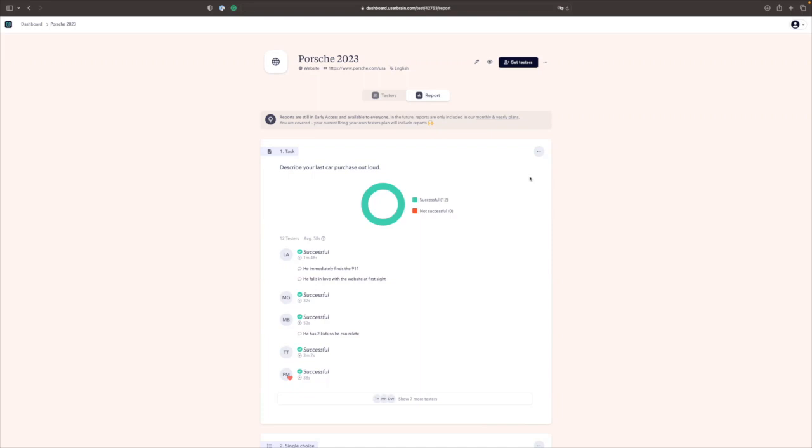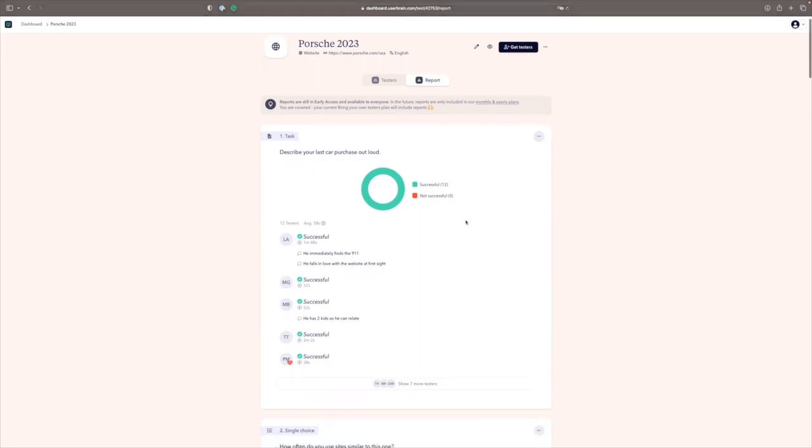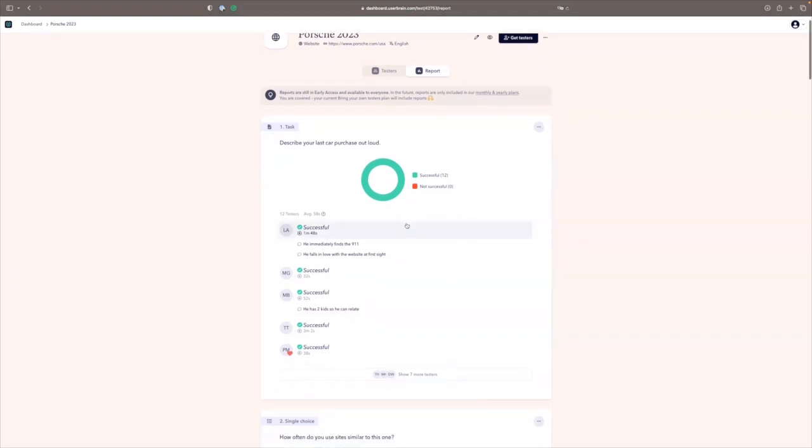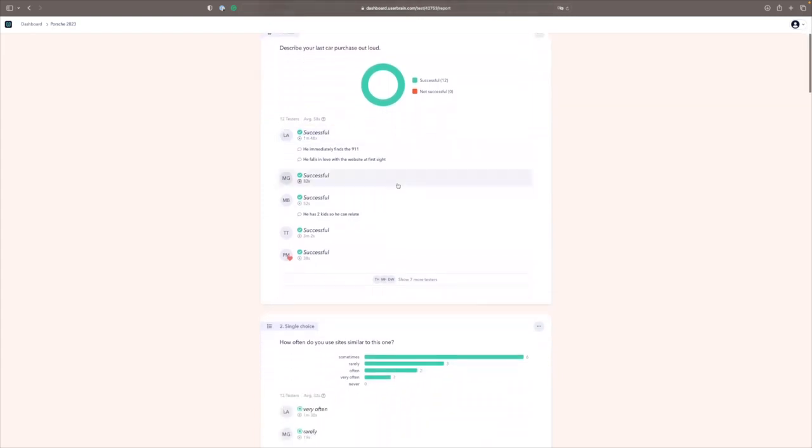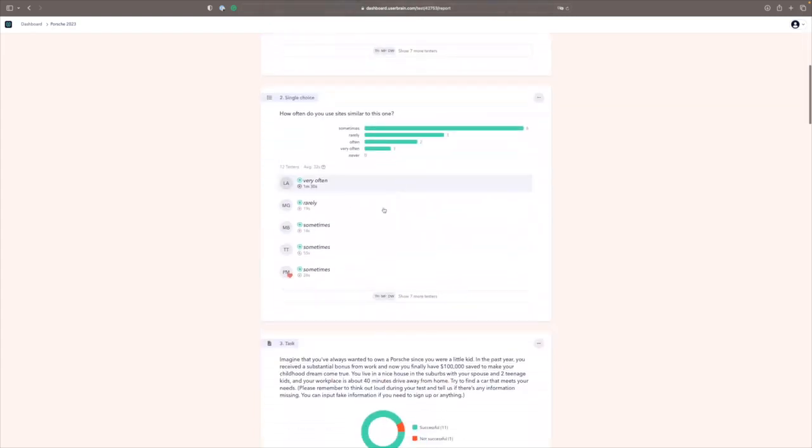So even if you have a free trial, I'd really recommend checking this out, because you might be missing something that this will pick up on. So as you'll see, we have some metrics here. So the first task was literally just, tell me about your last car purchase. So there's nothing really interesting there.